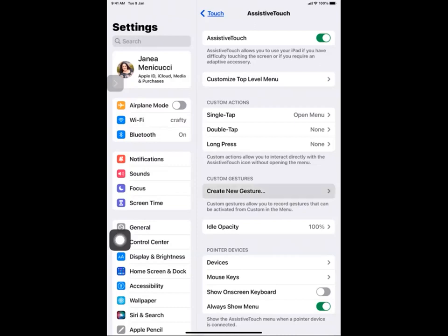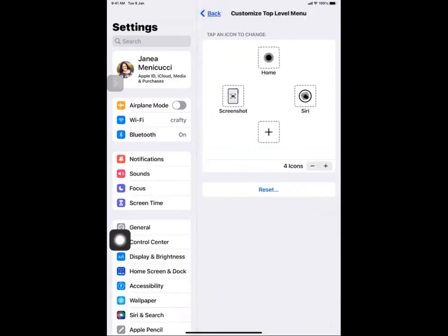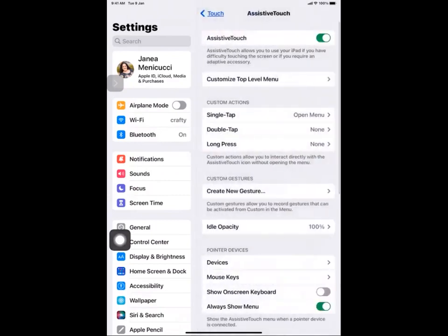Let's see, is there something else? I didn't want to spend a ton of time on it because these are really in-depth, but if anybody's interested in giving access to somebody who has a motor control issue of one way or another, I would be glad to spend a session with you and go over some of the things, especially voice control. Voice control is one of my favorite things to do, because you can control it just with your voice and tell it to open and click and things like that. The other thing that I would turn on is pointer control, which is one screen back. Oh, can I show before we go?